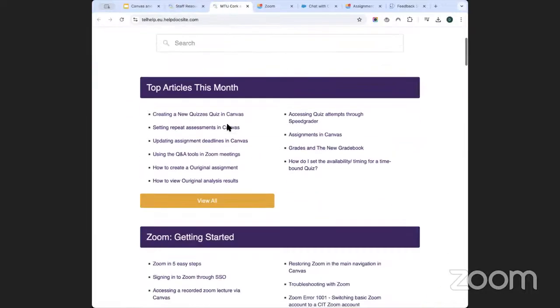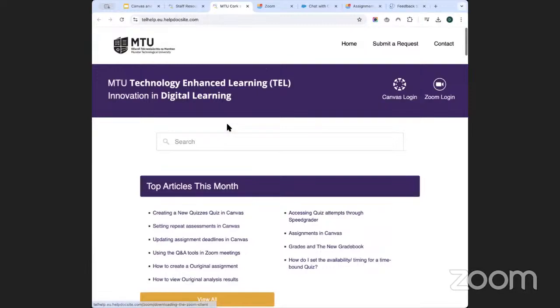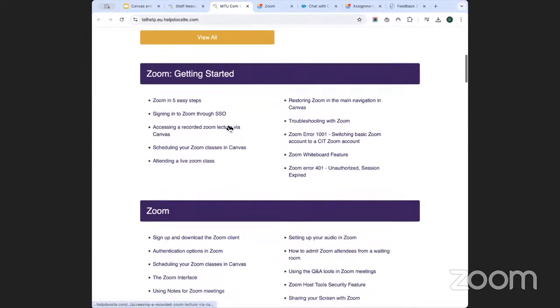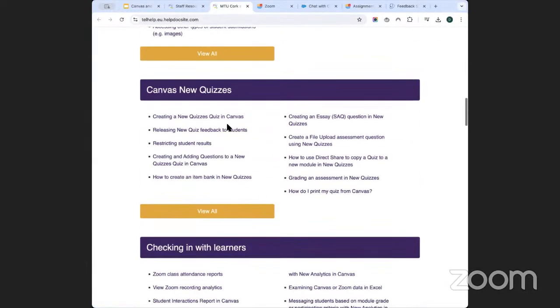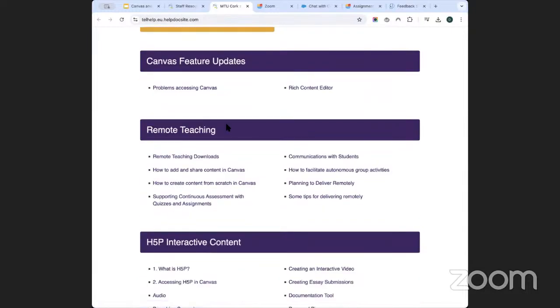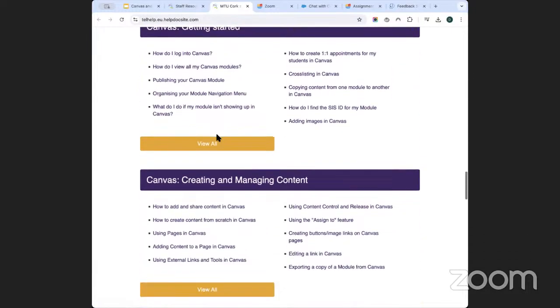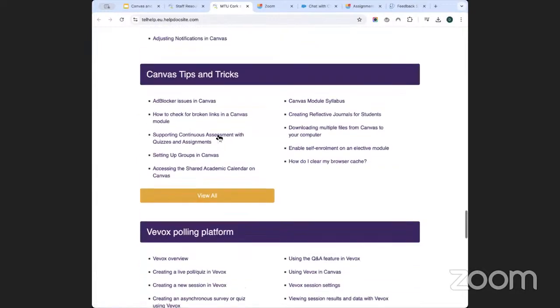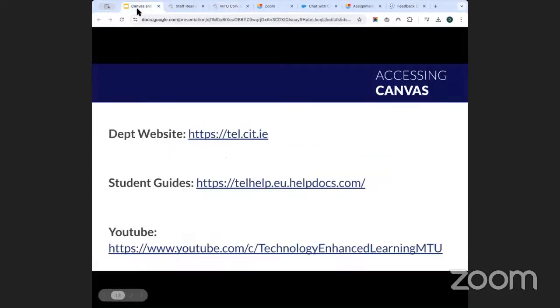Also, the help docs and articles is a knowledge base where we've created help articles on pretty much everything spoken about in this session, but additional tools also in terms of remote teaching, H5P, the use of ScreenPal, tips and tricks, VVox, and so on and so forth.